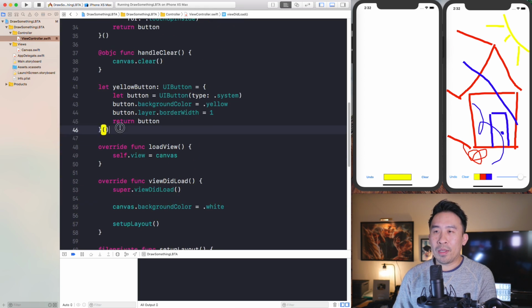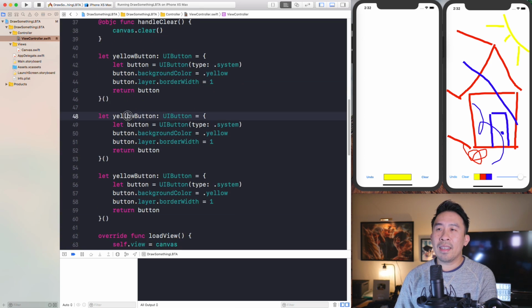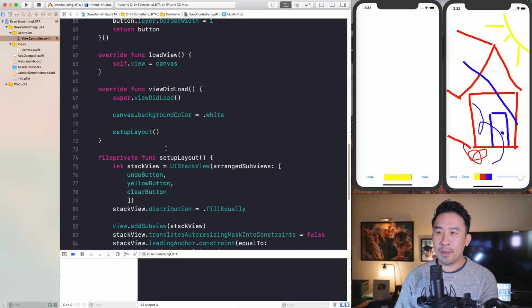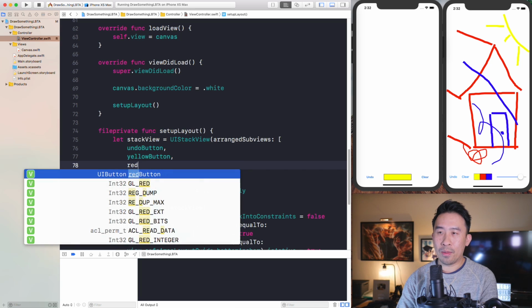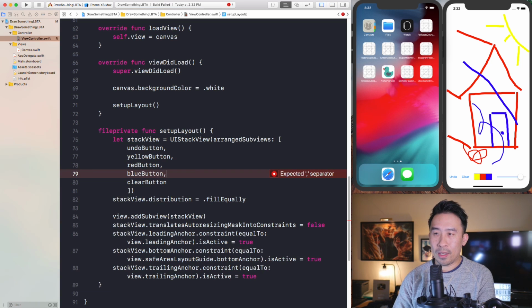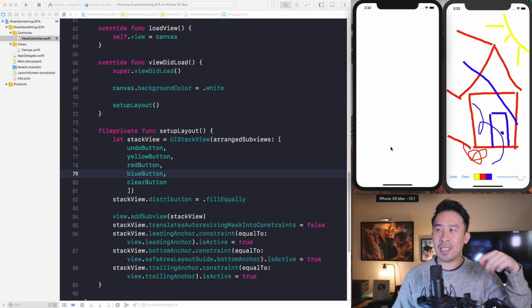And now you might want to create the other buttons. So let's just do this 2 more times. Copying and pasting isn't always the best thing to do, but for a video tutorial like this, copying and pasting will do just fine. All right, so we are going to use red and blue down below. And let's see, yellow, red, and blue. The next thing I would like to do is to say a red button and blue button like that. And you can run your code again. You'll get a couple of those swatches to appear in the middle section.